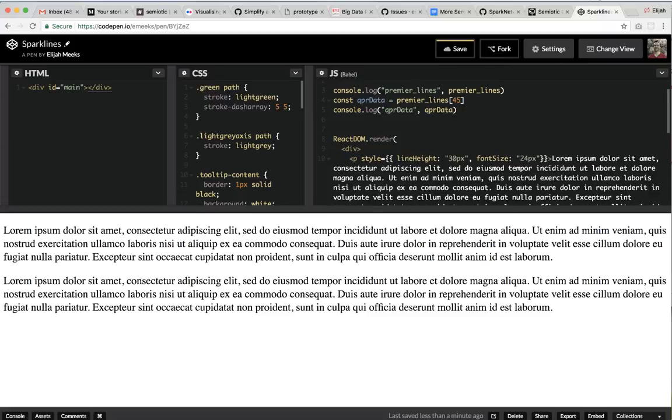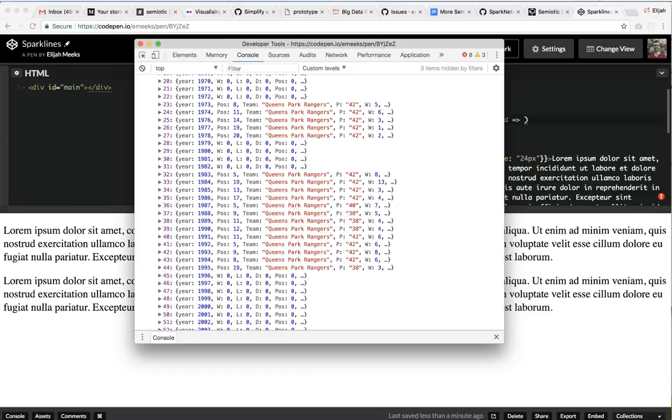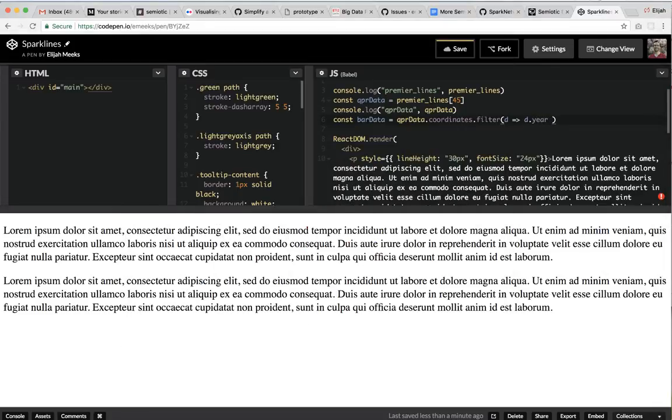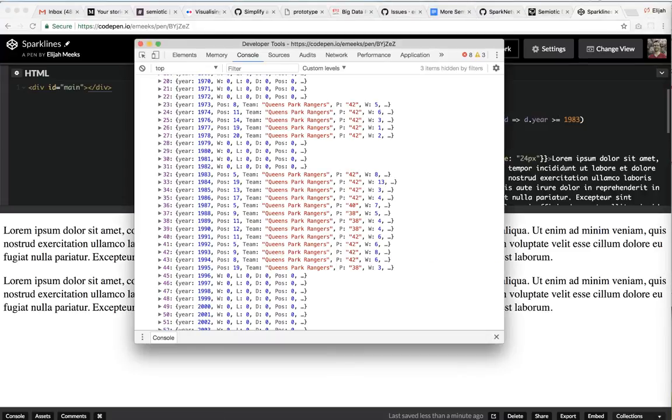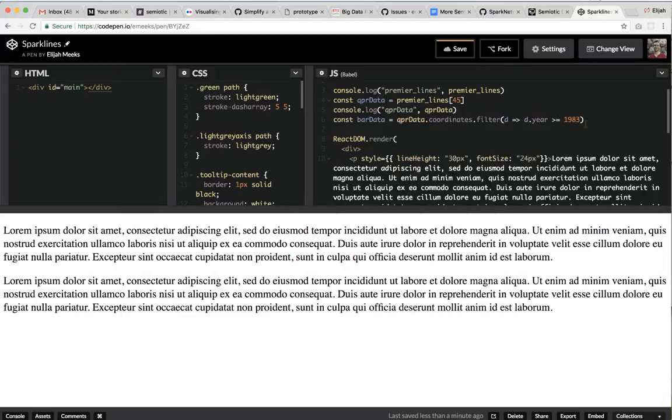So bar data equals QPR data dot coordinates filter. And what does it look like? Year. d.year is greater than or equal to 1983, and less than or equal to 1995.